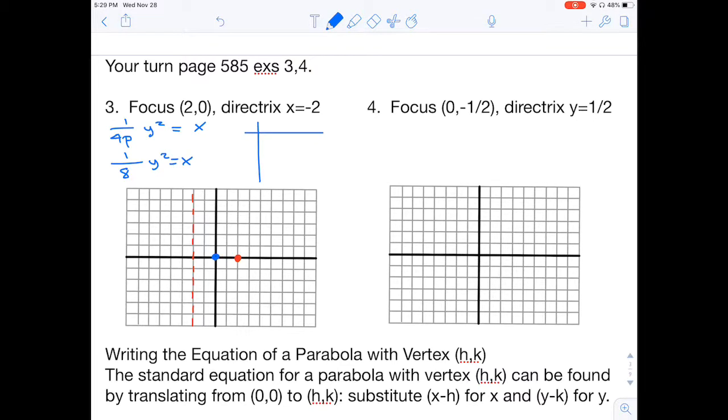Next, going to make my table. I may have to erase that table for when I go and do the second one. So let's see here. I'm going to be having y, because this is horizontal, remember, I'm going to have to kind of read this backwards. Y, x, and the stretch times x.